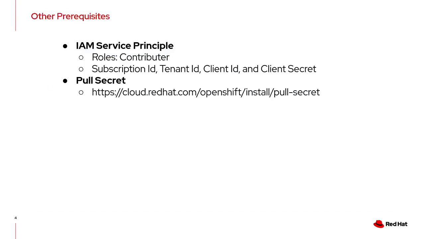To perform this install, at least 2 service principal accounts need to be created. The first will be used for the installation and requires the roles of both contributor and user access administrator. The role for the other service principal account will only be contributor, and no other permissions and roles are granted to this account. For each account, we will need to know the subscription ID, tenant ID, client ID, and client secret. This information will be used later in the installation process.